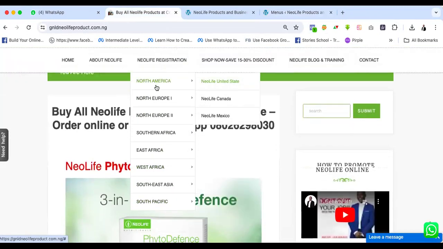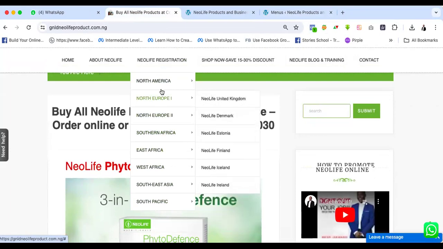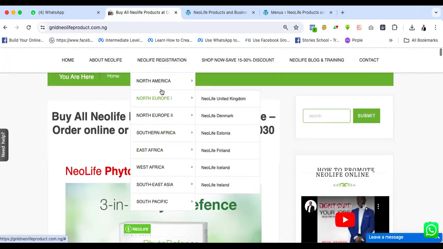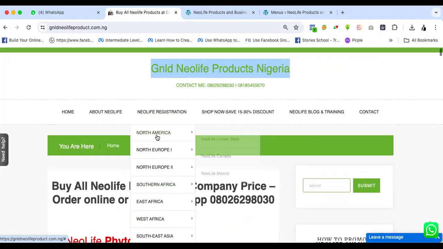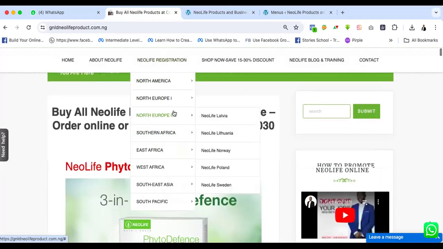The UI will be so bad that people will be scrolling. So I now need to arrange it by continents. At that point, I need to arrange it by West Africa, East Africa, for easy access, so that everything can collapse within, and you don't need to be scrolling down and it's not going to be touching the bottom of your screen.